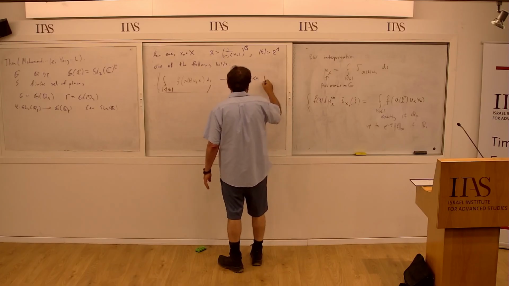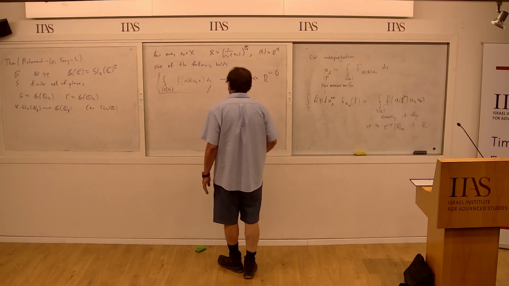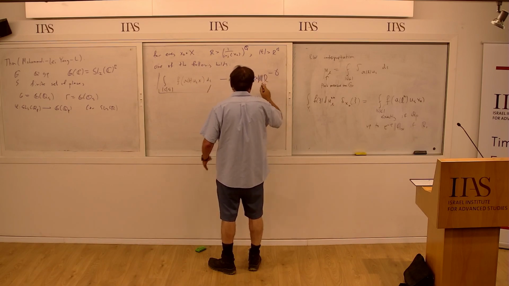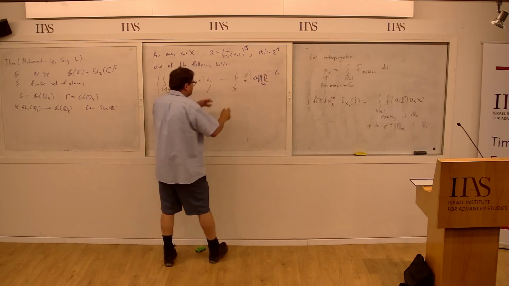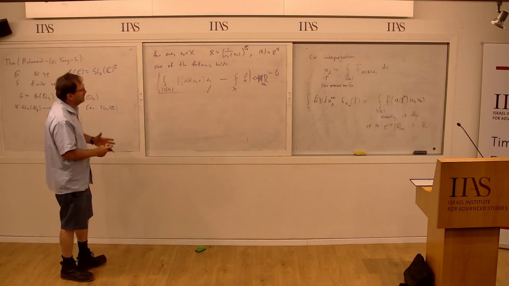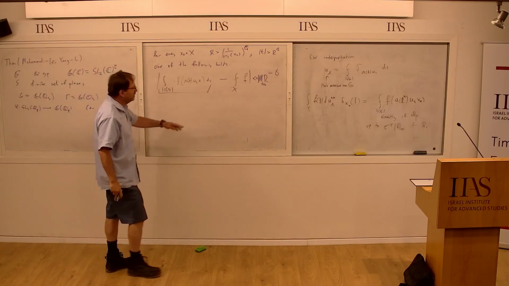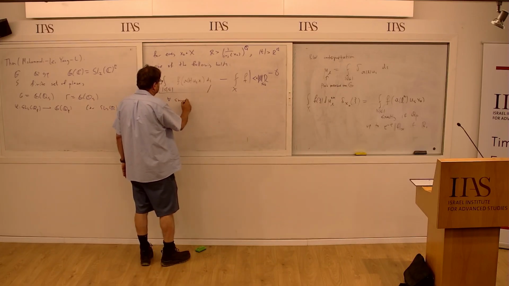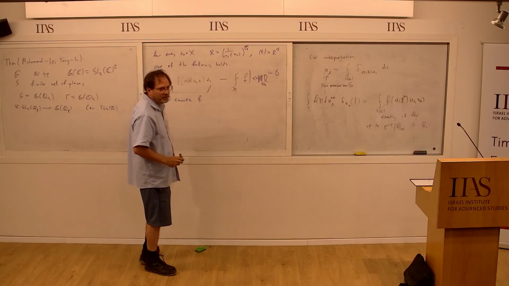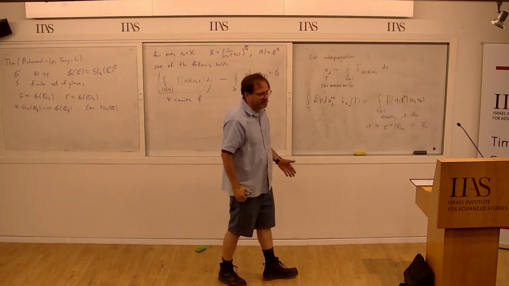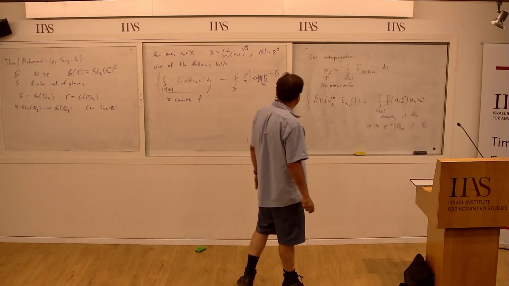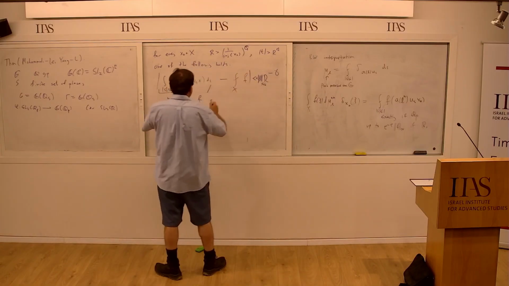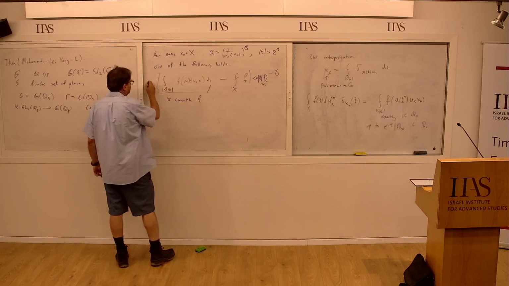So this is less than some R to the minus gamma times some kind of Sobolev norm of f. It's a bit messy because you need to explain, but it's some measure of how wildly f varies and how big it is, for all smooth f. Little gamma is basically the spectral gap. But this is T and this is R.